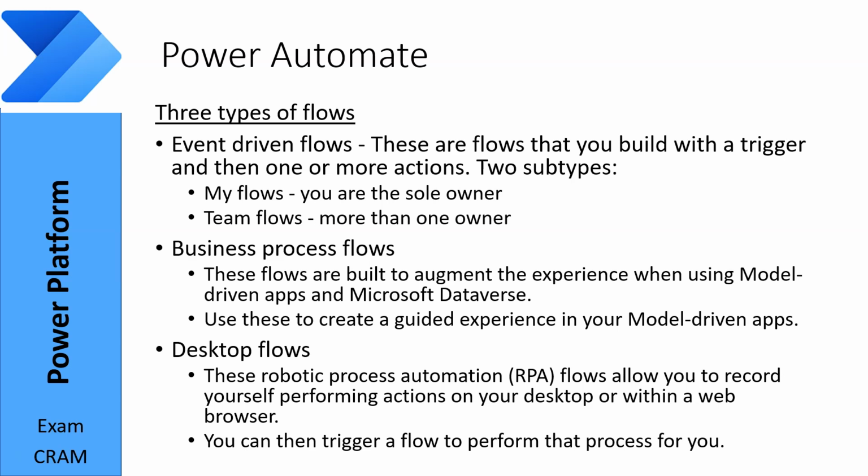Then desktop flow is more about RPA, robotic process automation, where you do some activity on your desktop and it captures it and then it triggers it to automate it. So that is called a desktop flow. So there could be a question in which scenario, which flow makes more sense. So you need to know this for the exam.